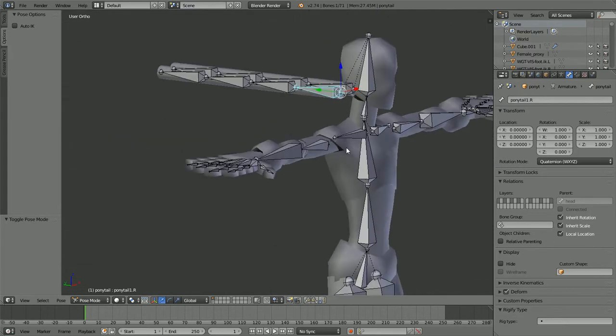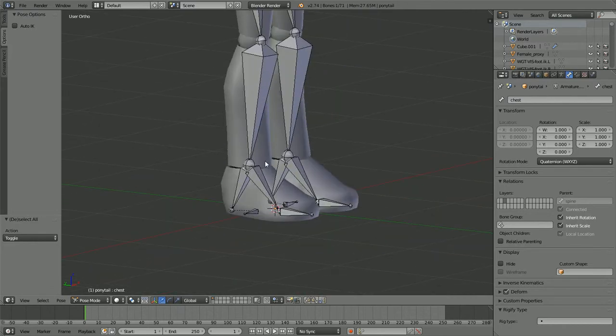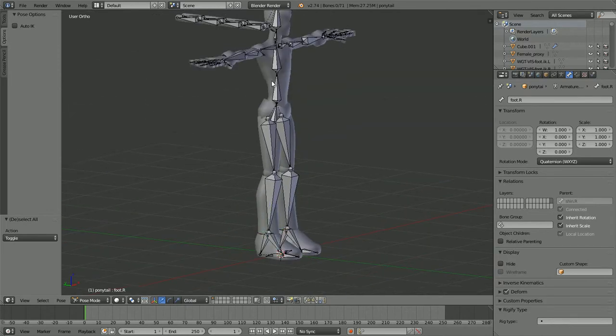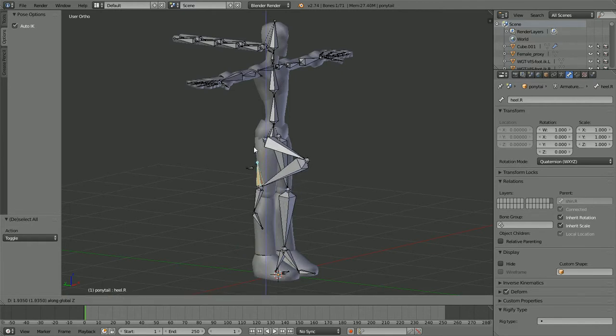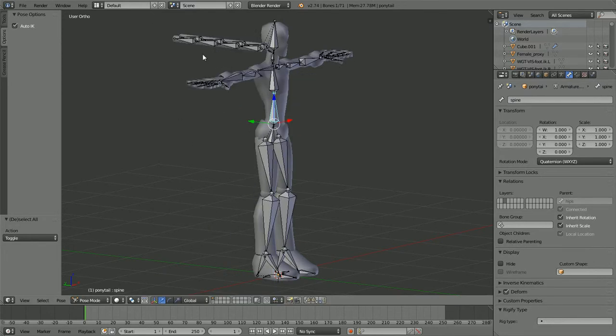Alright, so we have our character fully rigged now, and this will be the perfect time to add your IK for your feet. But what we're using right now is FK, forward kinematics. You can test out how it would work with IK on, with auto IK. It gives you okay results, but I wouldn't try to do a full animation with it. You get a lot of weird stuff when you try to use that.